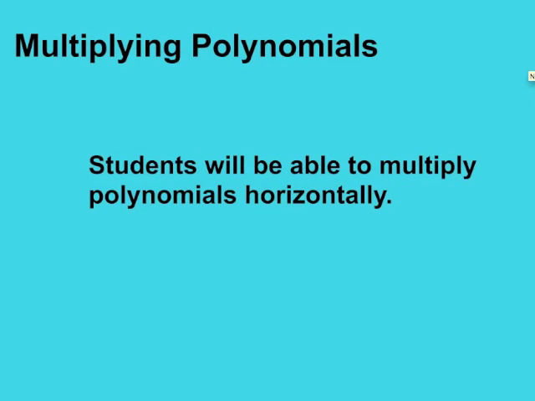The last method that we're going to work with is multiplying polynomials the horizontal way. This is a quick way if you're one that doesn't usually like showing work. This will be the method for you. So first, we have the table method if you like using lattice, the vertical method if you like using the traditional way, and this horizontal way may be best if you're not a big work shower. But it does require still a little work to be shown. Don't think you're getting off that easy.